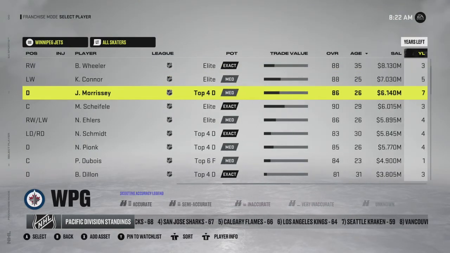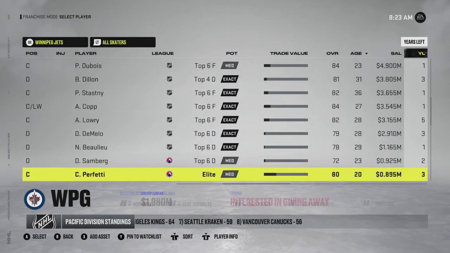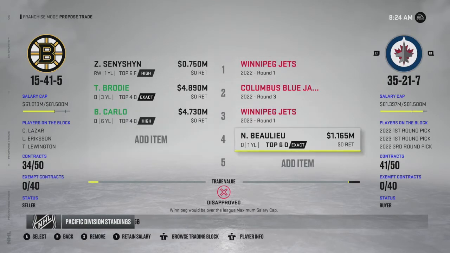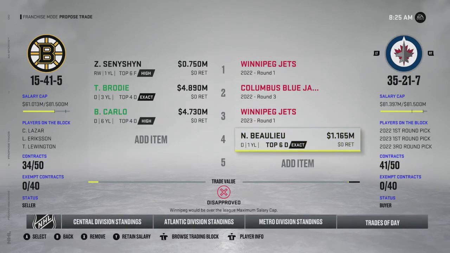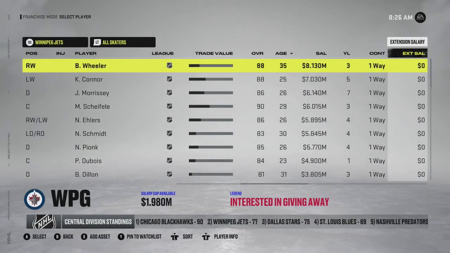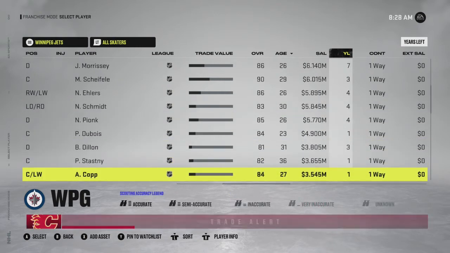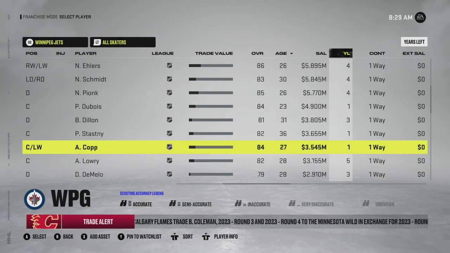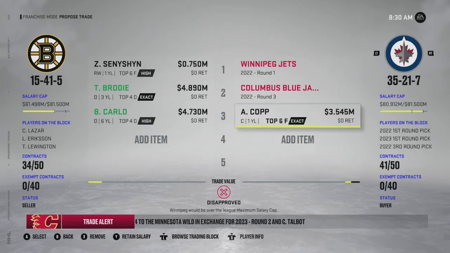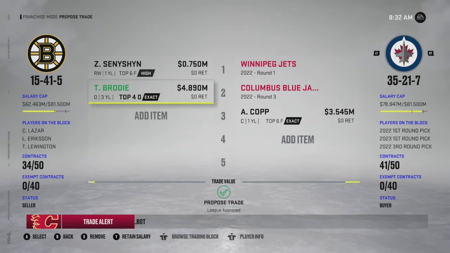Give me somebody on an expiring contract, such as someone who's... No, they're not. Okay, I guess I got to get somebody else on a more expensive expiring contract. Like a cop here. Would cop work? Okay, we'll get rid of Brandon Carlo.